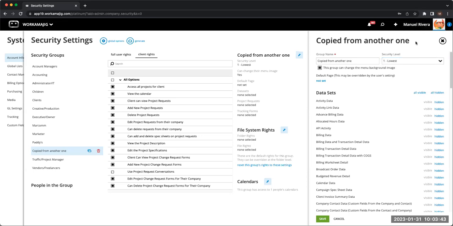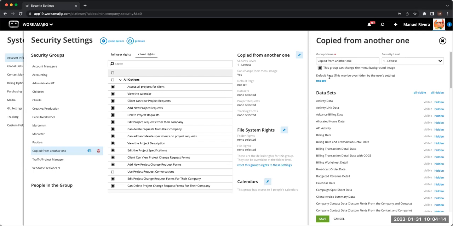You can also, we've set up some settings here to allow the menu background image to change, but note that we also allow the individual user to make changes to that. Again, I'll bring that up later. There are also some settings here about what default page that group is going to arrive in Workamajig. You may have noticed that Workamajig is browser-based.